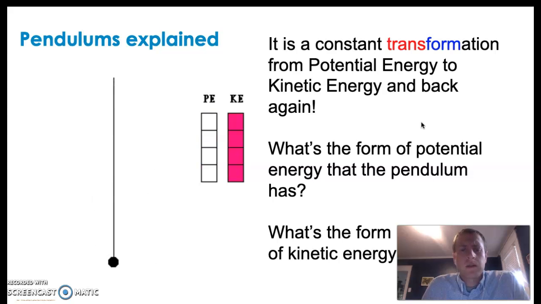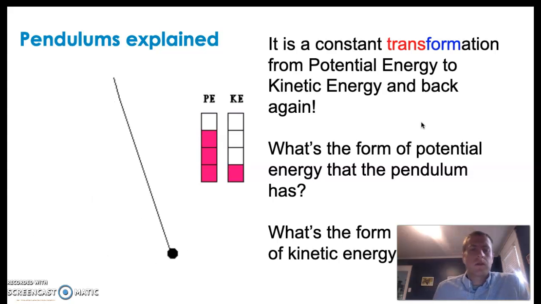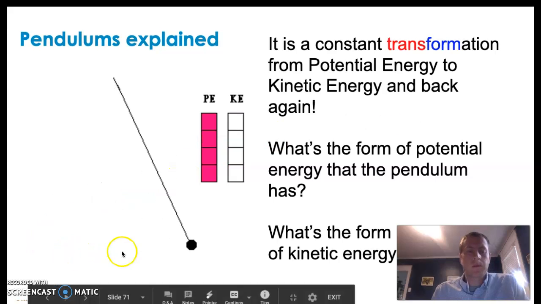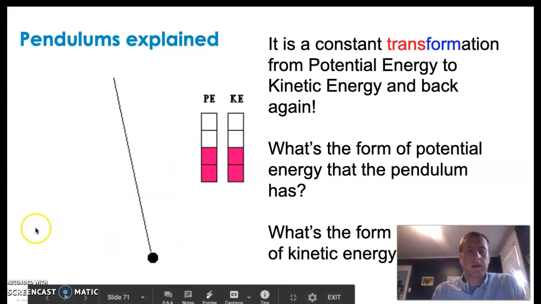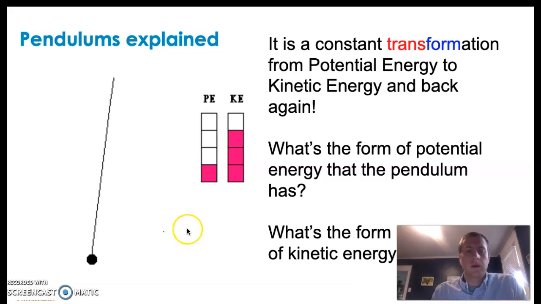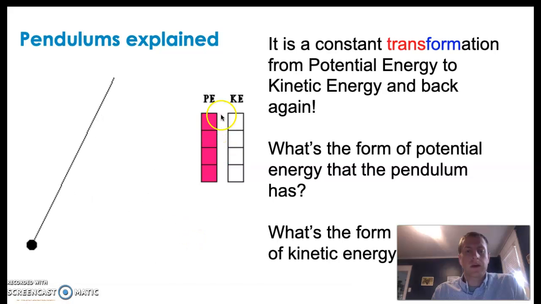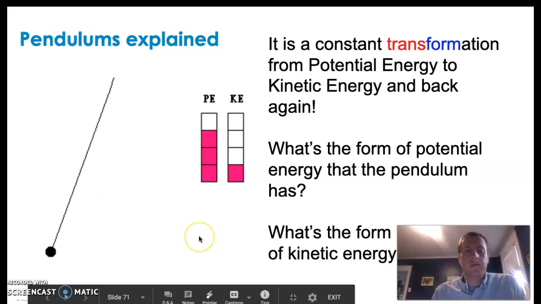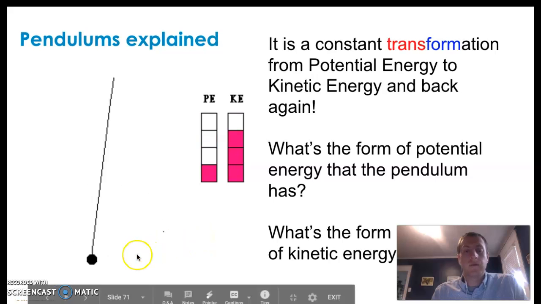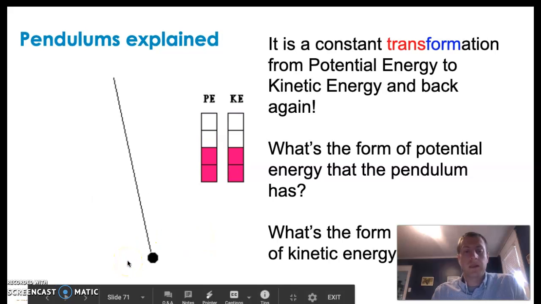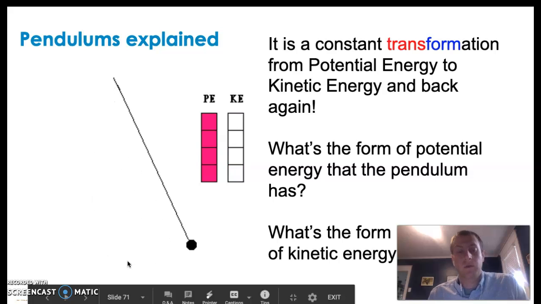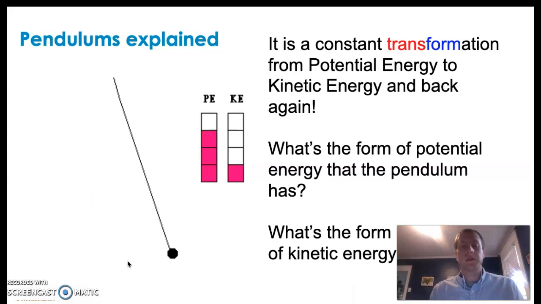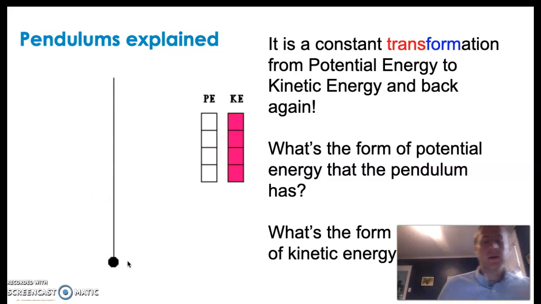If we're looking at this, there is kinetic energy where the pendulum's moving back and forth, but you know that it stops at this point and at this point, and at that point, basically potential energy goes up to 100% of it, and there's no more kinetic energy. At the very bottom of it, when it's moving the fastest, it doesn't have any more potential to go any further. So all the energy has become kinetic energy, moving energy.